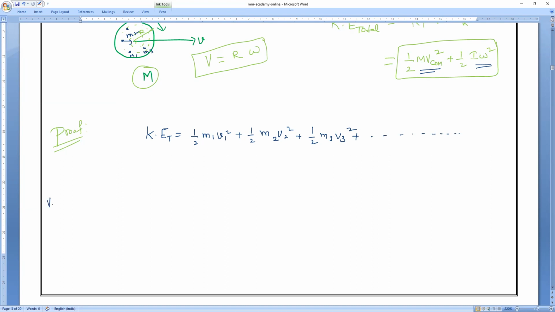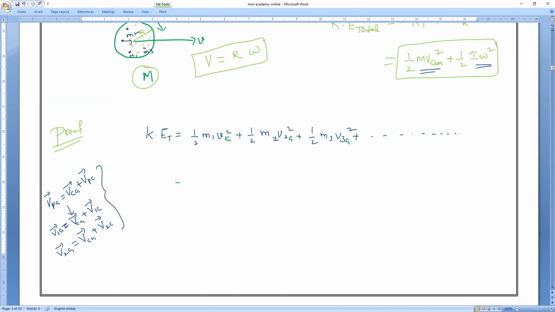So we all know the velocity expression. Can you tell me, velocity of a particle with respect to ground is equal to what? Velocity of center of mass with respect to ground plus velocity of the particle with respect to center of mass. Am I right, guys? So for the first particle, I am replacing: velocity of particle 1 with respect to ground equals velocity of center of mass with respect to ground plus velocity of particle 1 with respect to center of mass. Velocity of the second particle with respect to ground equals velocity of center of mass with respect to ground plus velocity of the second particle with respect to center of mass. So here I am writing velocity, can you tell me, is it with respect to ground or with respect to center of mass? With respect to ground.